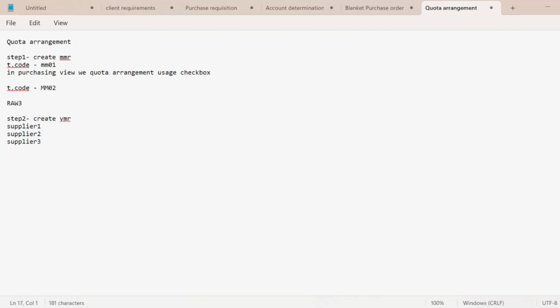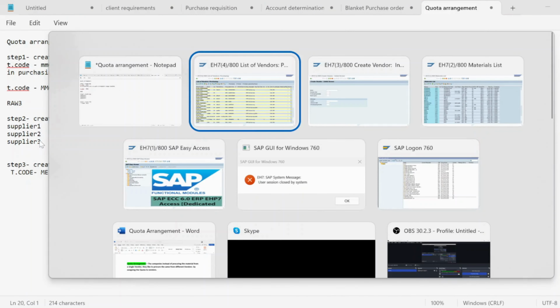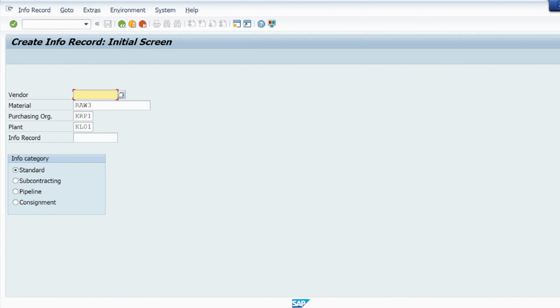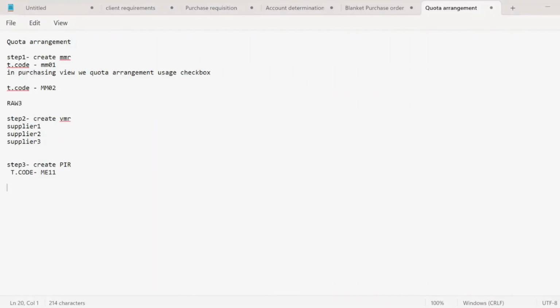Next, step three is to create a purchase info record, and the T code is ME11. We will use that in the SAP screen. These 3 vendors are there.